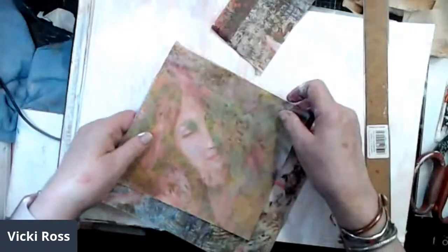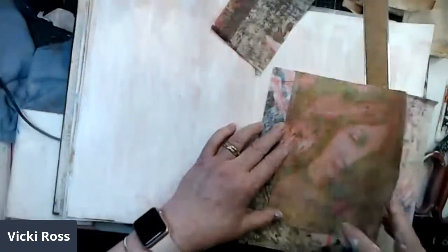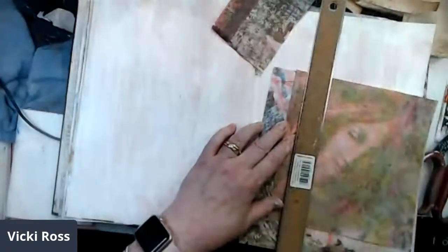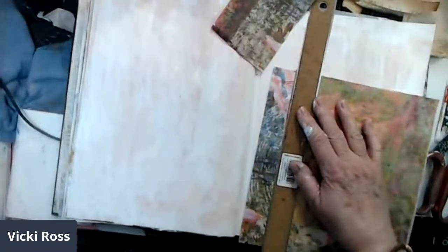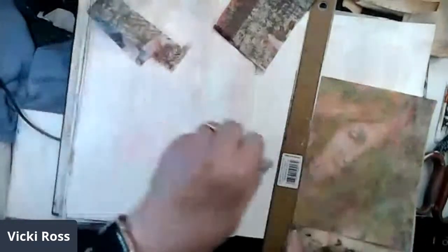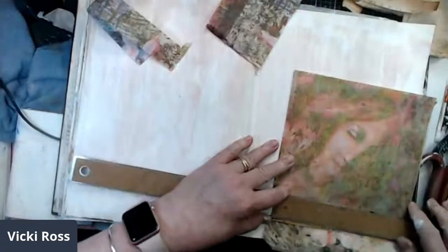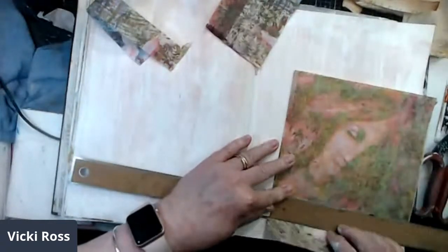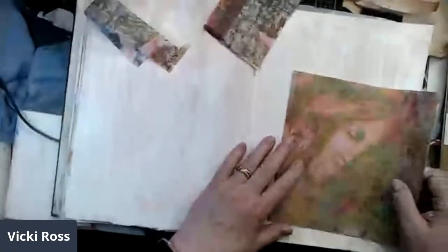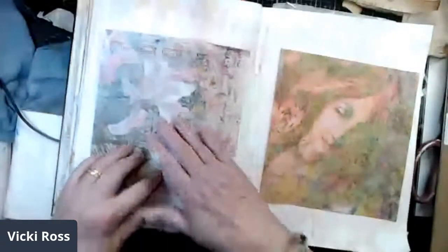Oh, I did it wrong. See? I sure enough did. Just leave that laying on there and, okay, now we got some scraps. Oh, isn't that pretty right there?